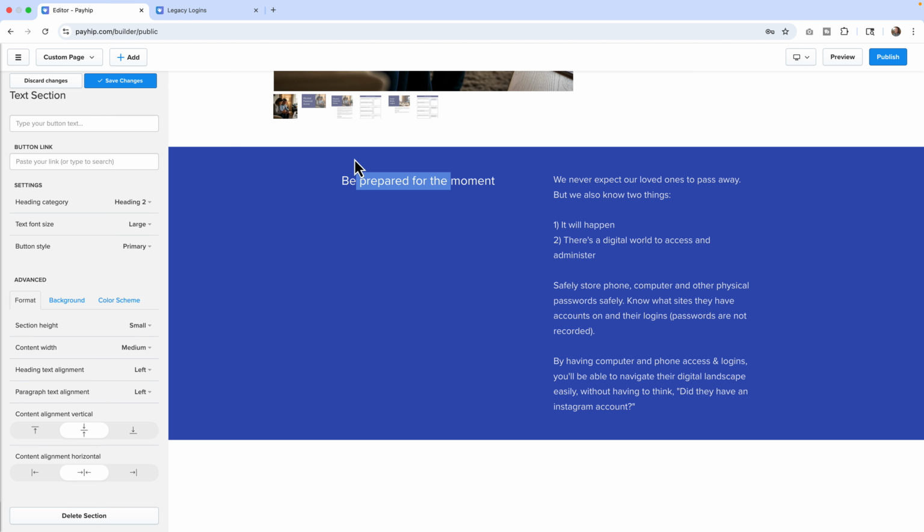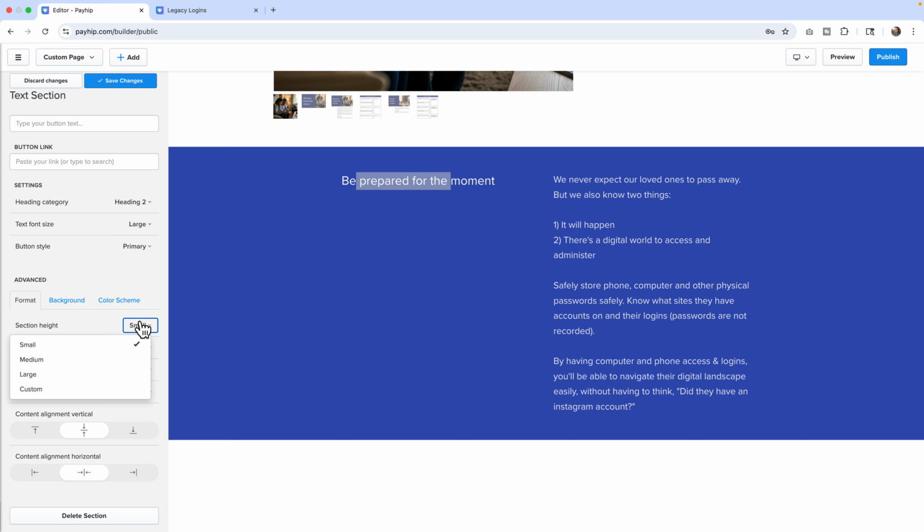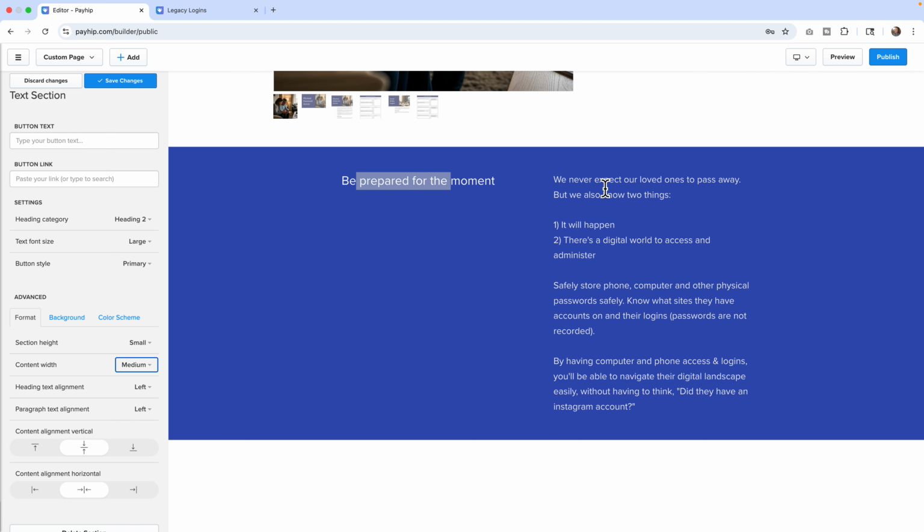If I wanted this to have more space around it, I could also have section height be medium and actually have more room to read. In this case, I was fine having it small, but you can set it to any size you want or custom. In addition, the content can be large across the page. I felt it was too large, so for me, I went back to medium, and that's going to have this narrower column for easier readability.